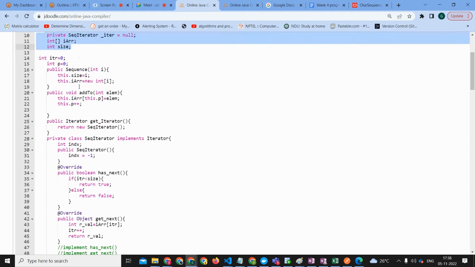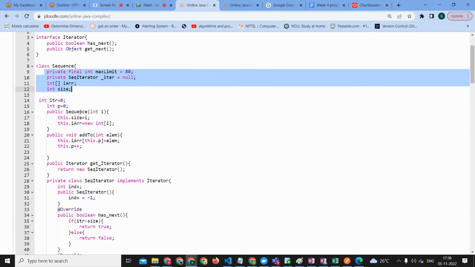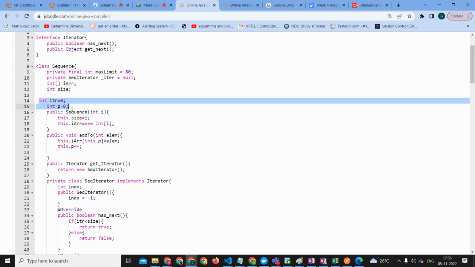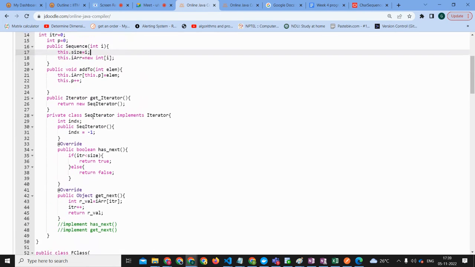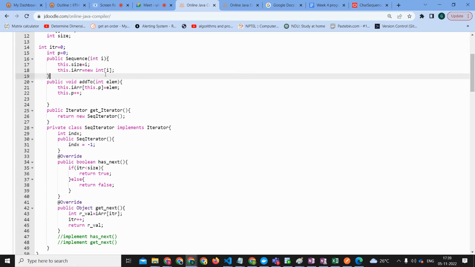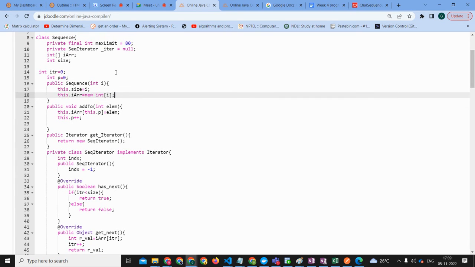And now we are going to the constructor of sequence, correct. These are also variables, like ITR equals 0 and P equals 0. We will further see what happens with these variables. And int I is passed through the sequence constructor, where it represents the size of the sequence, and an array of size 5, the I array, is getting created automatically.